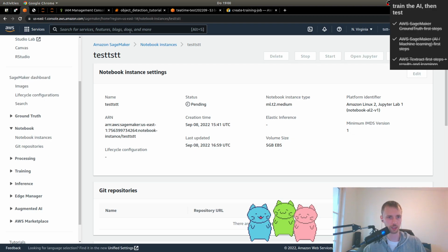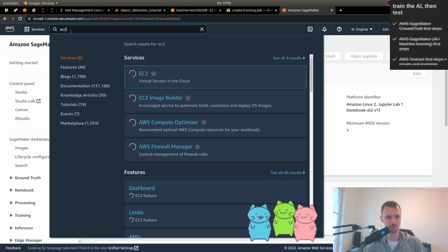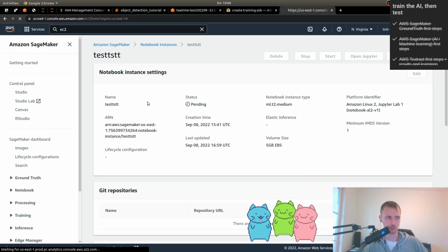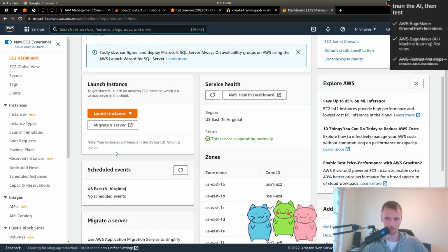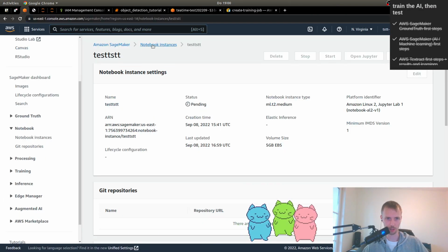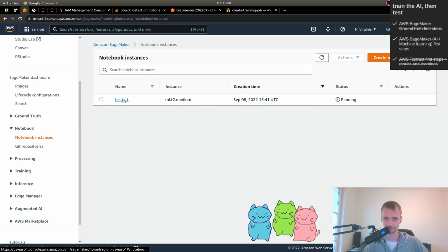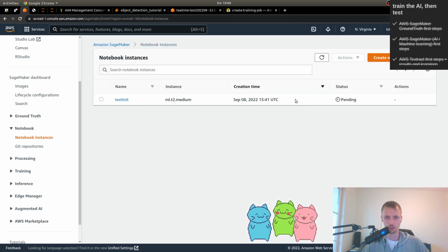Do we actually see this inside of EC2 as well? Would be interesting to know. EC2 being the virtual machine servers, essentially. No, we don't see anything. Security groups, blah blah blah, but nothing about notebook instances. Maybe that's what the ML is for, maybe that's like a kind of namespace or something. Come on, you can do it.